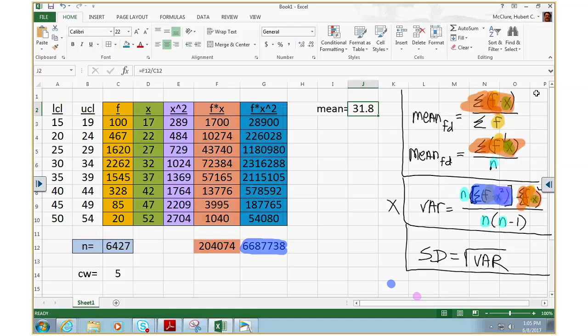Okay, does anybody have a problem with the mean? Now, if you remember, go back in your notes. We went over this the same way. Now I'm going to do what? I'm going to do the variance. So I'm going to go to this one. And I'm going to read my formula, and I'm going to plug it in.